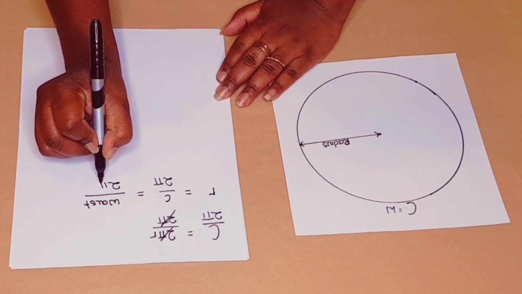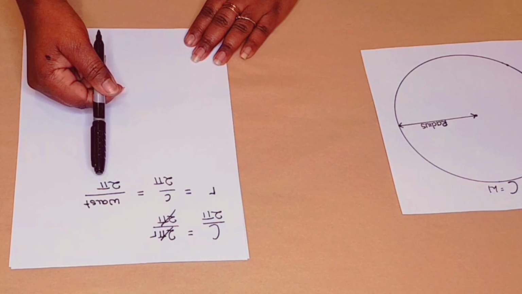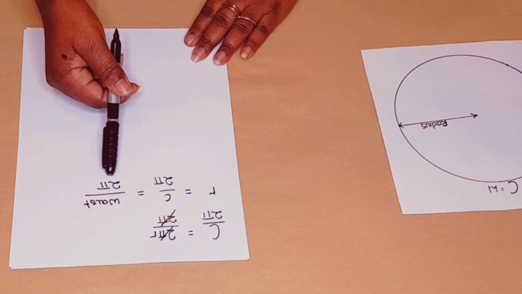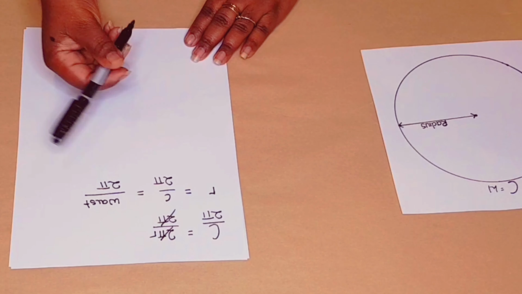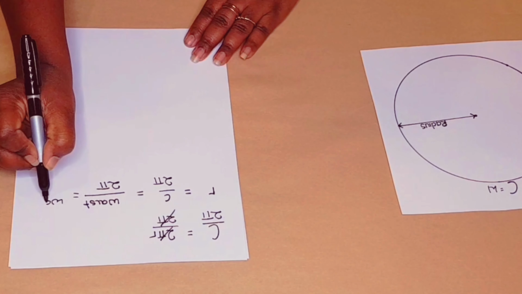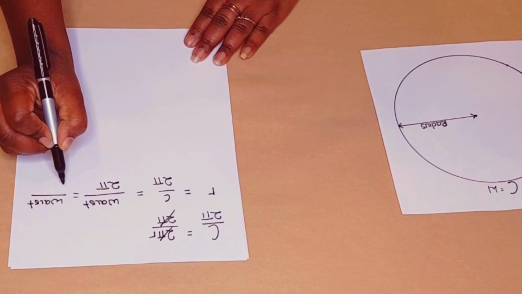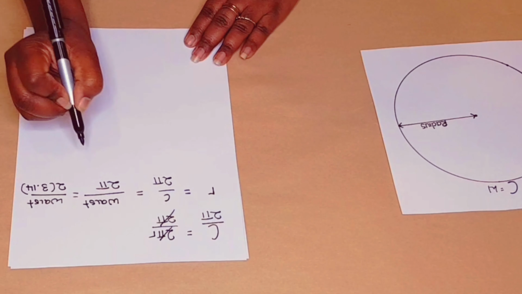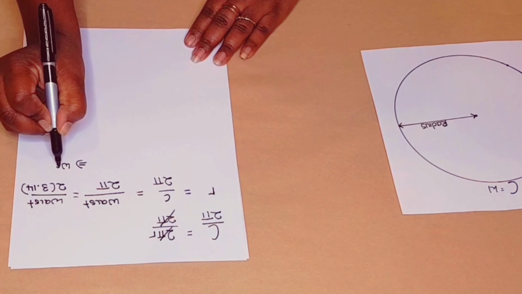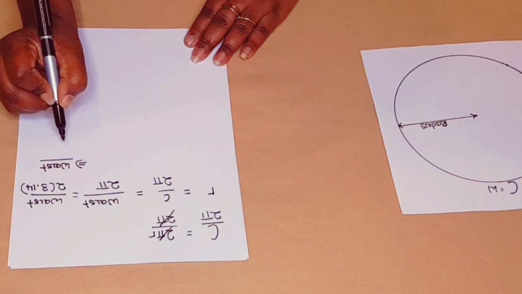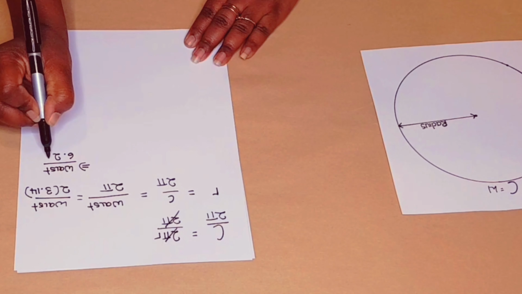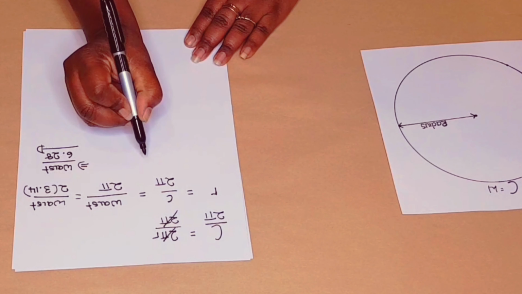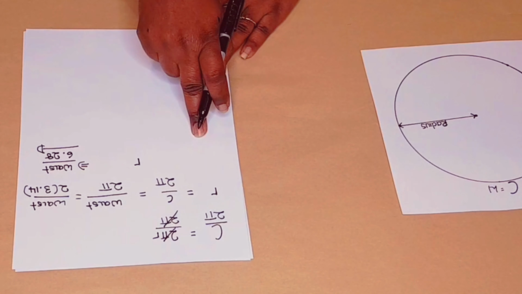So in mathematics, pi represents the number 3.14. So we're going to replace the pi with 3.14 and we multiply it by 2 to get our full circle radius. So that will be waist over 2 multiplied by 3.14, which will give us waist over 6.28. Okay, so that's the radius for the full circle skirt.